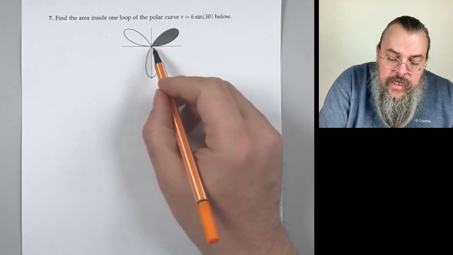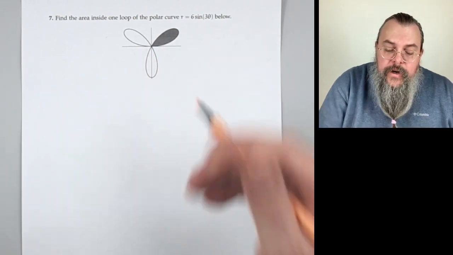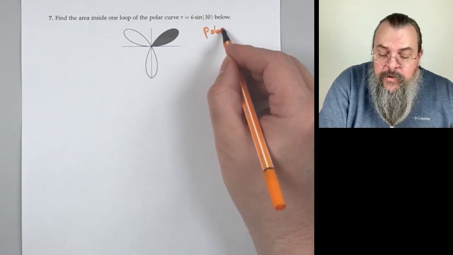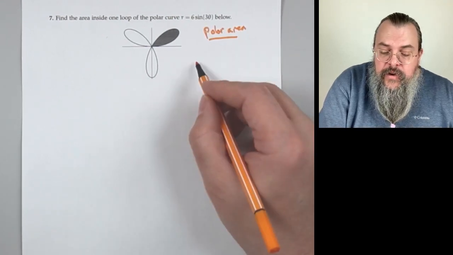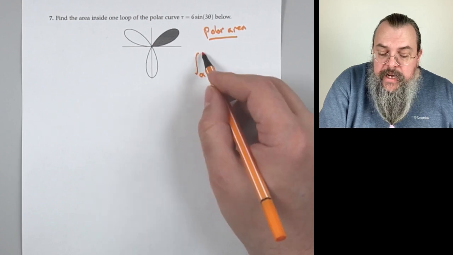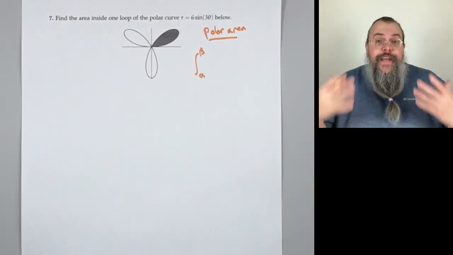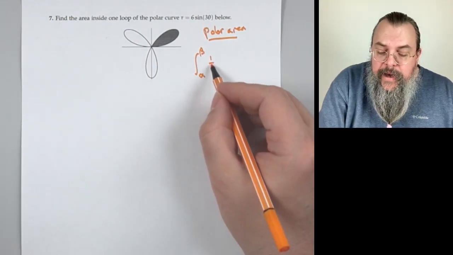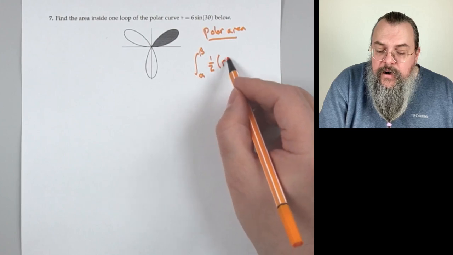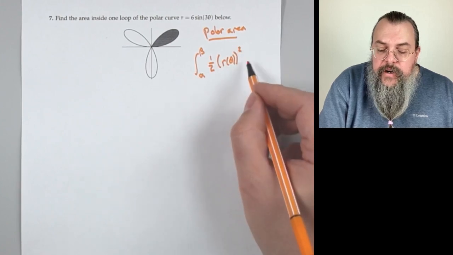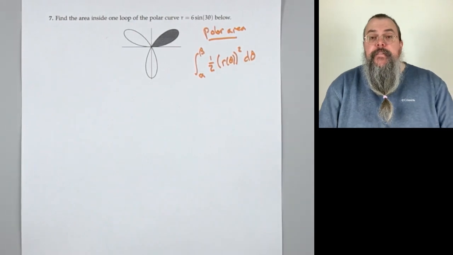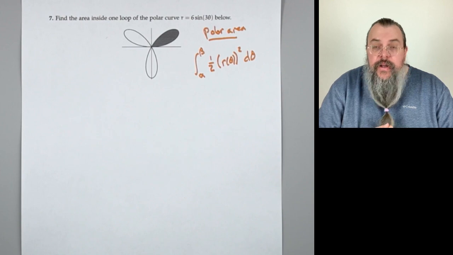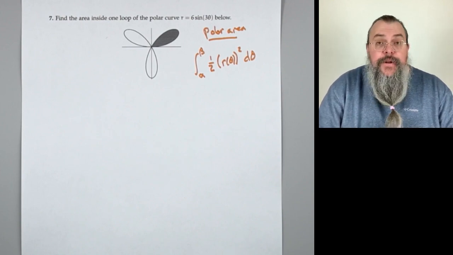Well, what we need is a couple of things. We know what's our formula for polar. So for polar area, what do? And the answer is we integrate alpha to beta, because it's not a to b, there are angles involved. So integral alpha to beta of 1/2 of your r of theta squared d theta. Okay, so that's what you need to integrate. And say, okay, well, great. So how do we do that?